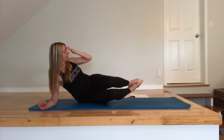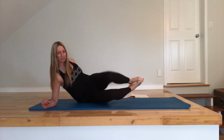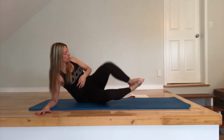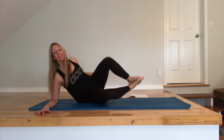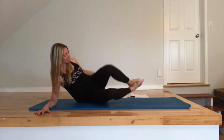Open. Good. I'm feeling like we need some upper body work, don't you think? Do some push-ups. Good. Belly button in. Push-ups are next, okay? Squeeze. Nothing makes you feel strong like a push-up, right? Or nothing builds up body strength faster than a push-up. Belly button pulled in, guys. Here we go.